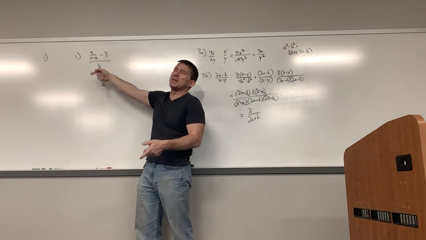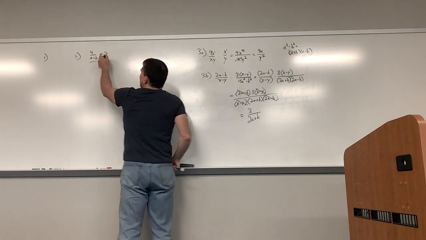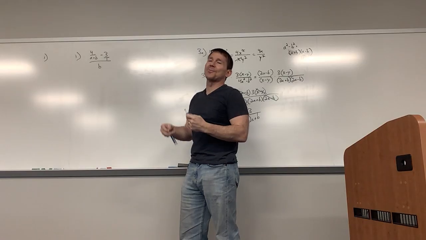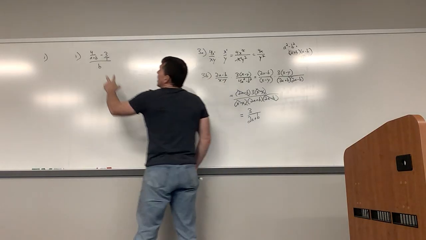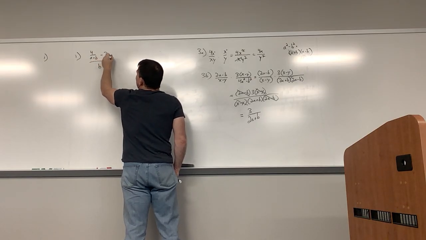The denominator is just b, so who cares? Let it sit there. The numerator is 2 fractions, because this 3 I can write as 3 over 1. Now, combine those fractions, because that'll make it simplified. So if I want to subtract fractions, common denominator. That's an a plus b, that's a 1. So my common denominator is clearly a plus b.